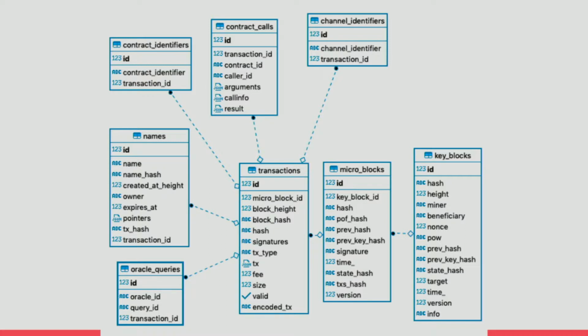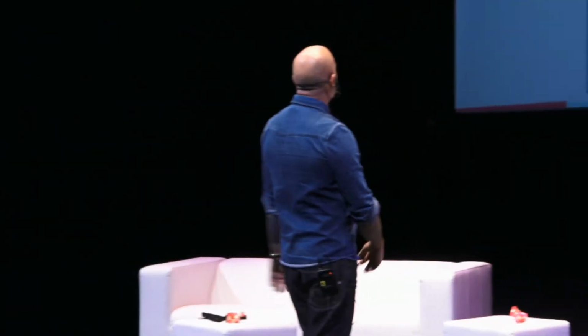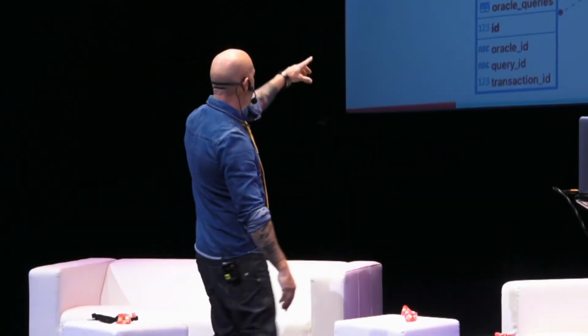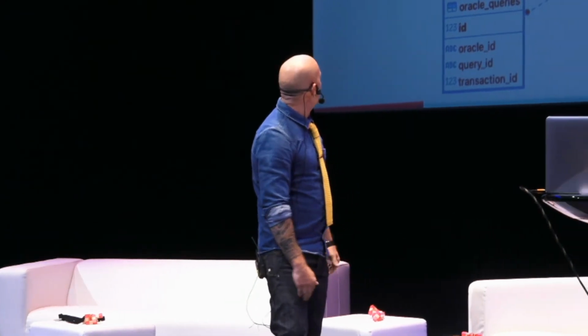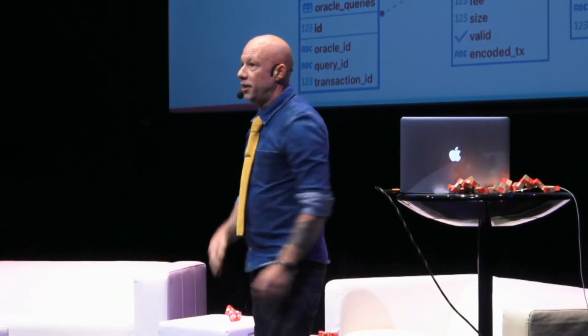So we have to calculate channel identifiers, and we have to index contract calls and unpack their arguments, but for most stuff to do with names, we can just query straight from the transactions table. The TX column in the transactions is a JSONB, which can be directly queried inside the SQL. So we can get away with a database which is quite dumb and keep most of the clever stuff in the application logic.